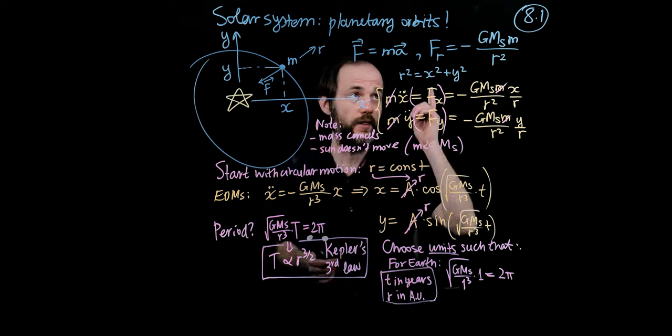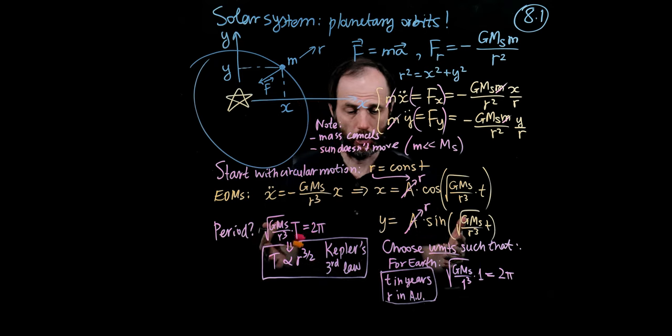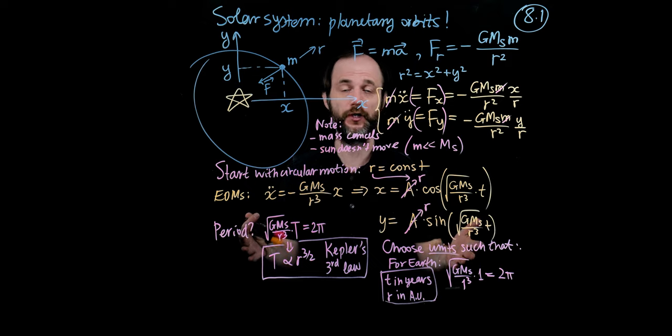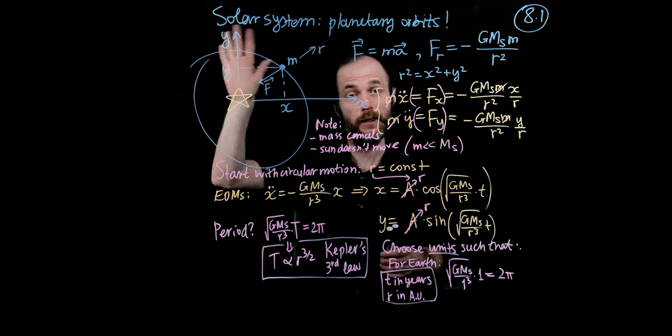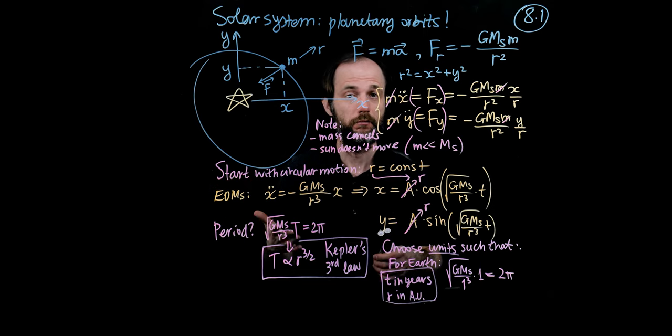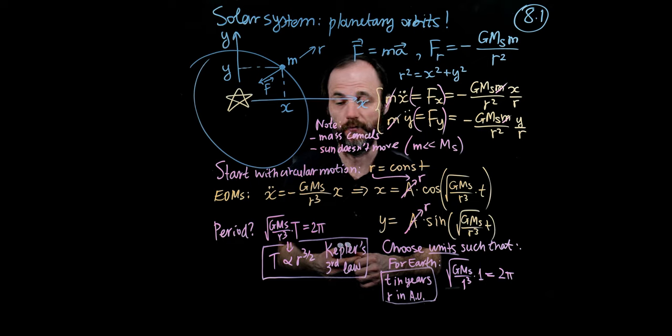And in the next part of lecture 8.2, we're actually going to go ahead and figure out how to code this up, how to put a planet on an orbit and let it go around numerically inside of our ODE solver. So I'm going to see you there, and I hope that you will join me and have fun. See you.